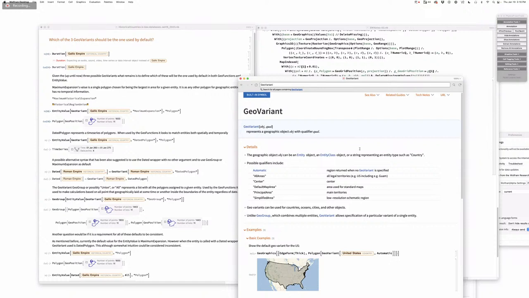By the way, notice that all these end in area. Yeah, that shouldn't be the case, but... Well, I'm not sure it shouldn't be the case. I think... I would have said with all default map. No, I don't think so. I think this is good, because I think that the problem is geovariant might be used for something completely different. You see what I'm saying? Like center, for instance.